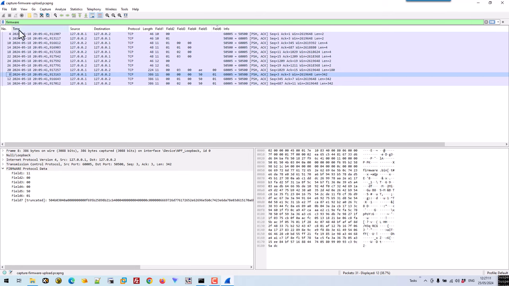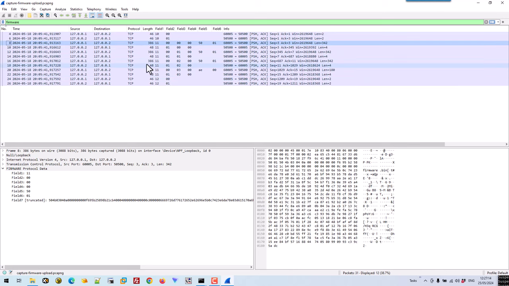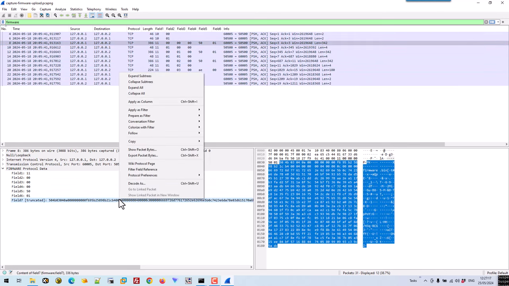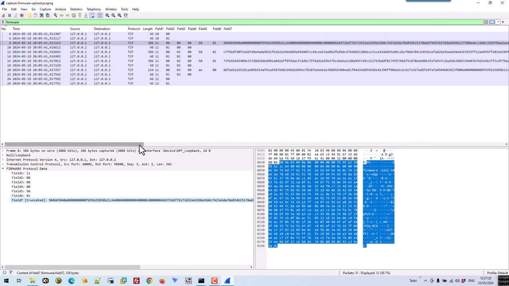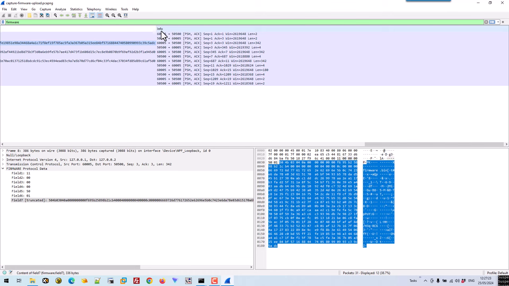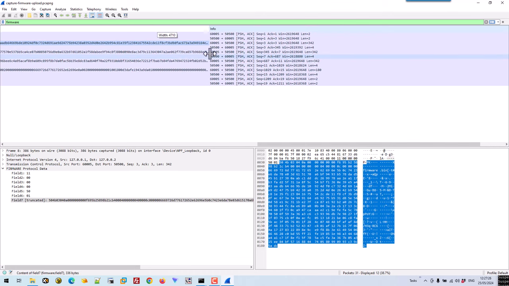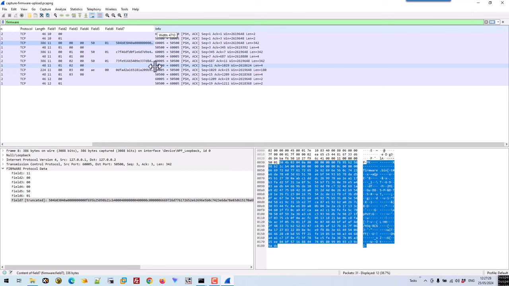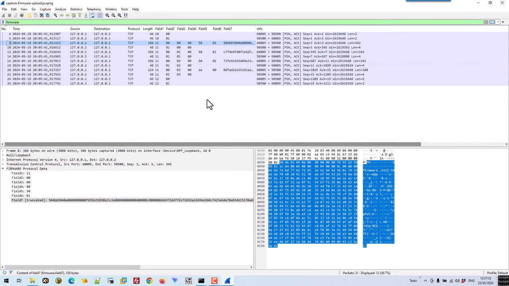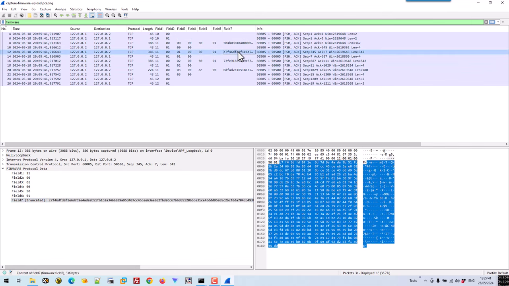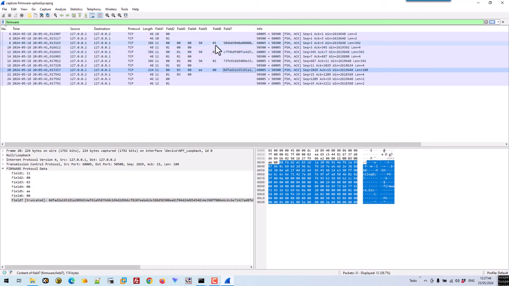Sorry, I did sort on this. That's not what I wanted to do. Let me sort this again like this. And then field 7. Okay, again, resizing the column. Like this. And now when I select this, indeed I have the start of something I'm assuming is a zip file. Like this. And the fields here that I added, there is again some pattern to it. Field 6, 1110, field 5, 50 50 50 AE in hexadecimal.